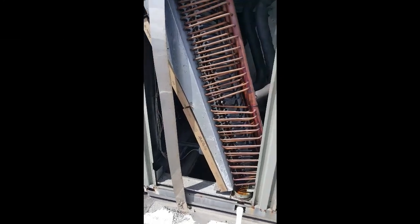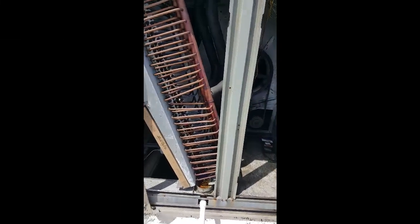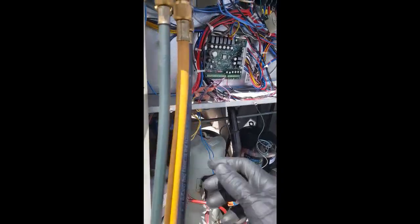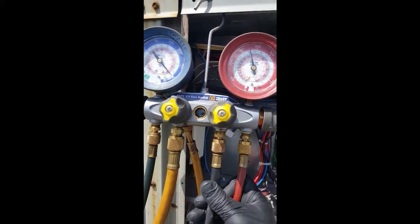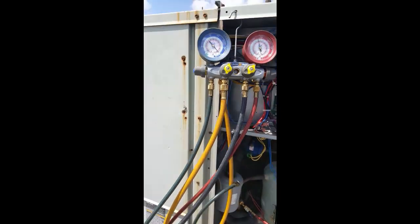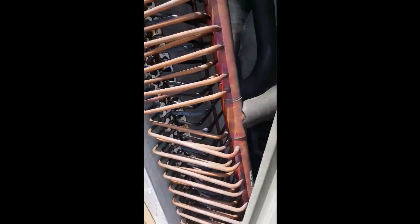This is AC Power and Comfort. We're out here on a train unit package and we have a leak on a coil. This system was pressure tested two days ago and it's running low again. When I came out here it was actually completely flat because I had it under a nitrogen test and it was at zero. Right now the leak is inside the coil, in this area here.